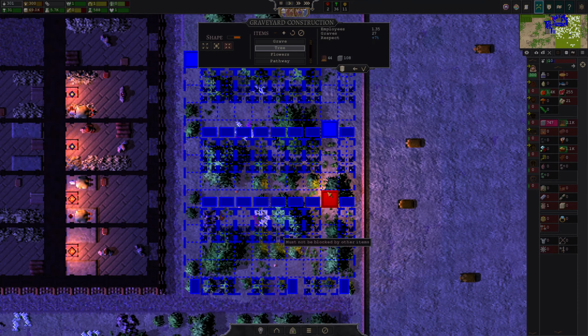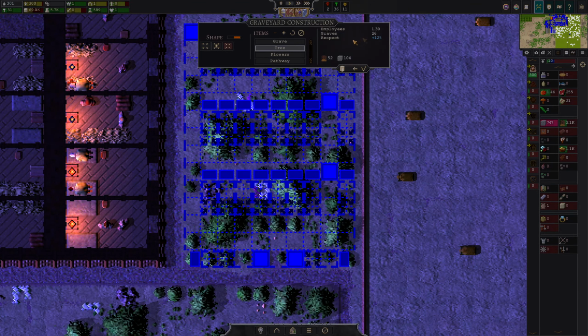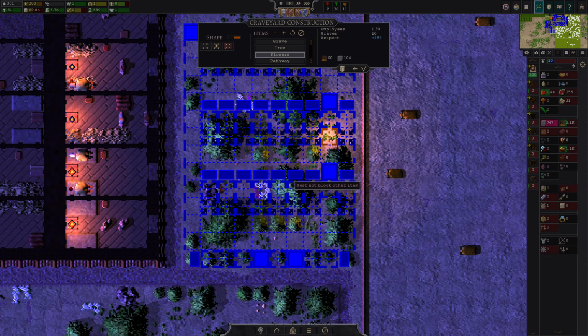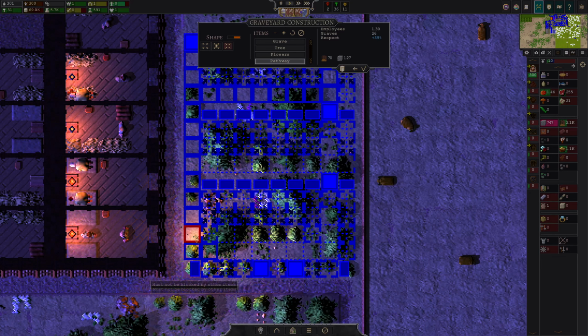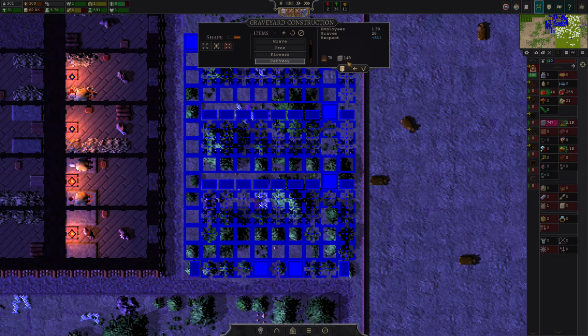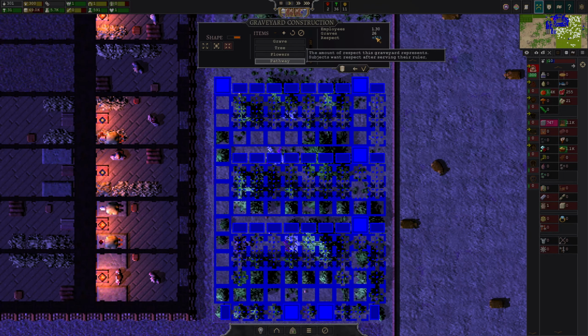Trees, I'm going to dot around. See here, that's giving us 12 respect. Flowers, I'll dot around as well, just next to the trees. And then all the rest will be pathway, which is all just stone. So this is something we can afford quite early on, quite nicely, because we have plenty of stone and plenty of wood. We're only getting 51 respect.